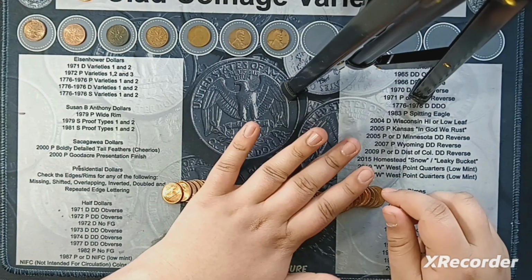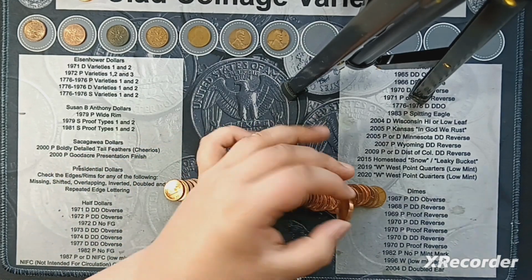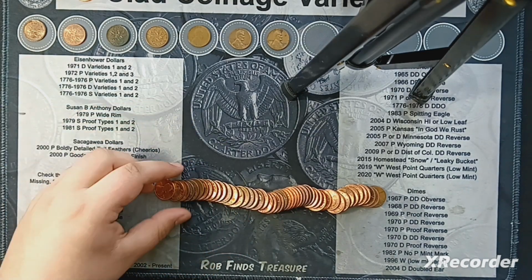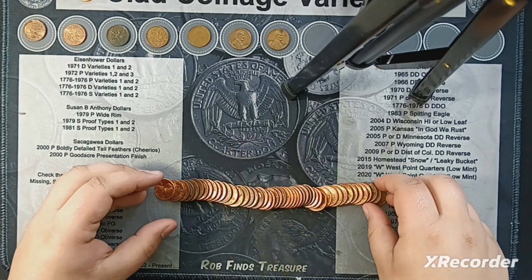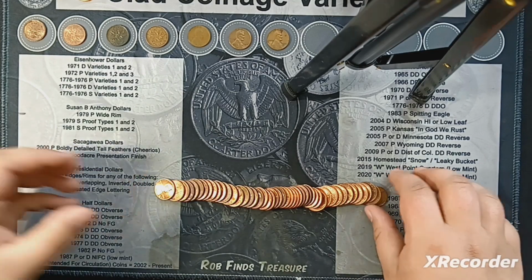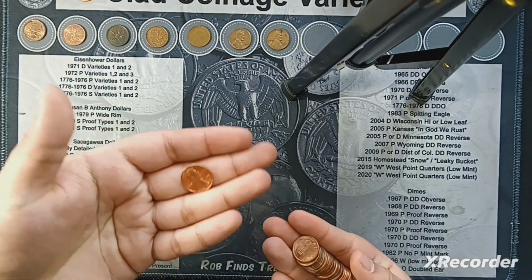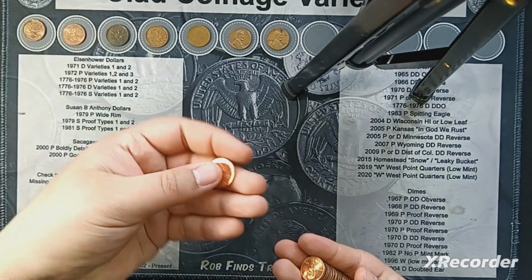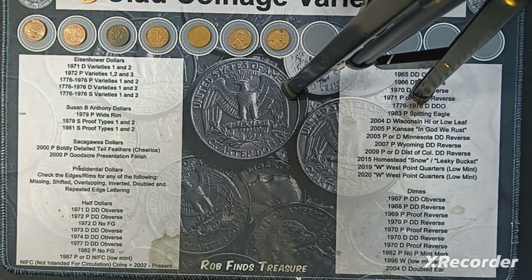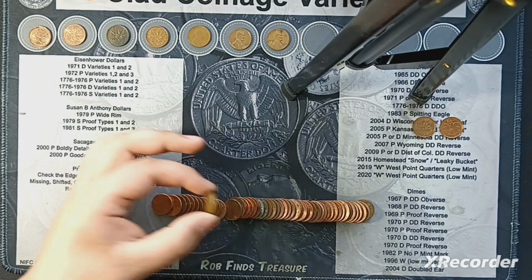Yeah, I don't know if you guys have noticed, but there's only been a couple rolls that have had shield backs in them. All of these look like they were maybe rolled in the 90s. The latest I have seen is like 98, 99. So these, the wrappers don't indicate that they're old. I mean, these are just normal wrappers, you know, you get these every day. But the coins maybe may have been gathered a long time ago, because some of the newest ones are the 90s, and the condition is fantastic. Like, this is a 1990 that I pulled out of one of the other rolls in great shape, so, yeah, interesting hunt so far. Let's keep going. Alright, I got one more roll to go, but I did find another Wheatie right here.